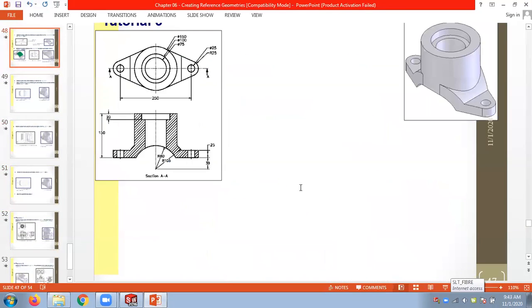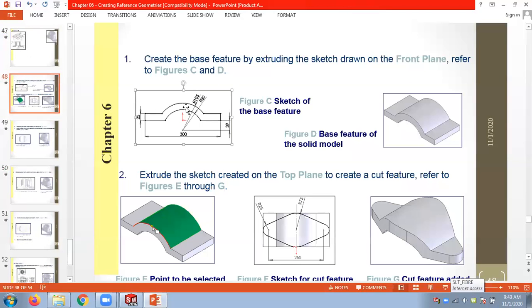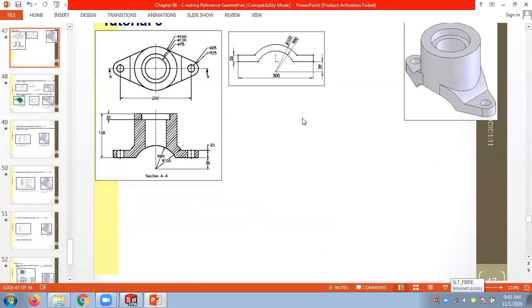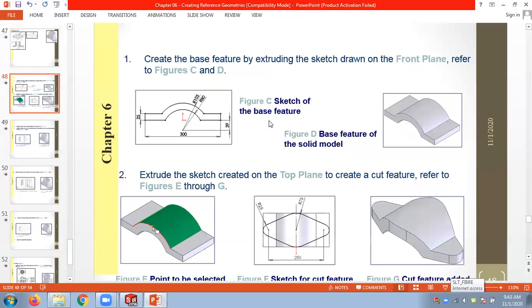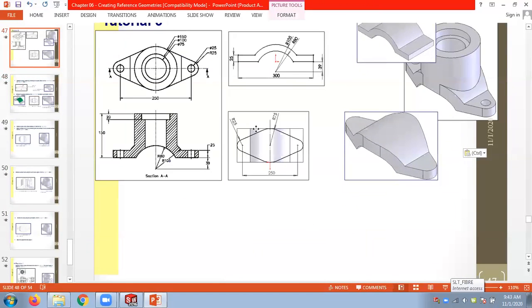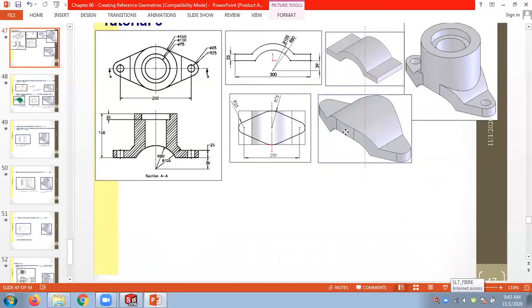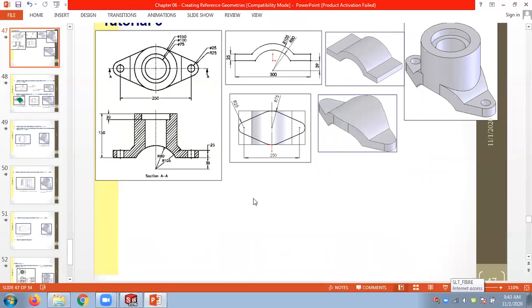So I will start the tutorial and show you how it works, and you also can do it. We have to extract this information. When you get an assignment or a project, you need to understand what to start, what to draw first. Normally we don't give these steps in the assignment or a tutorial or an exam. So you need to know how to work on this. I will have everything in one slide. So we will start now.